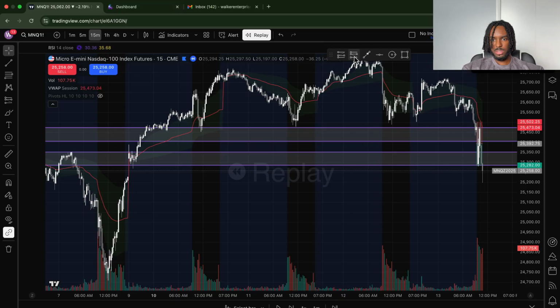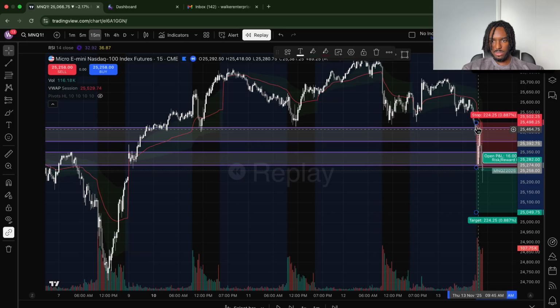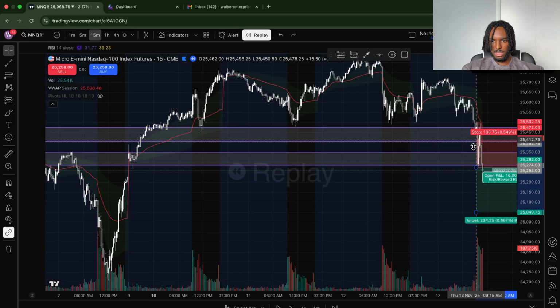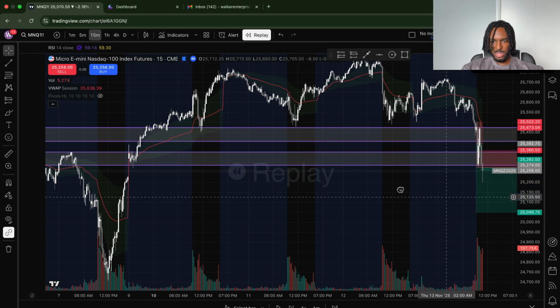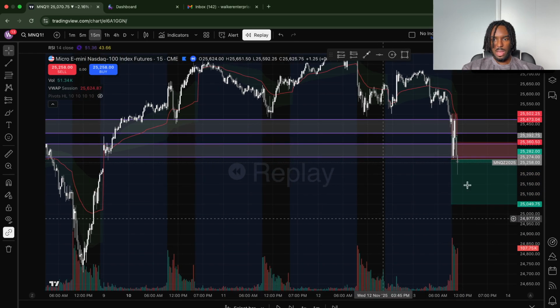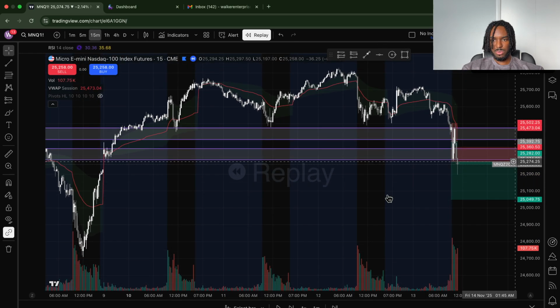Let me show you just so you can see a visual. I'll put my stop above this pivot low, and then I'll just put it above this pivot low here. This is where strong buyers are sitting. Strong buyers are sitting here. Anything above this level is most likely going to be bullish. I would be willing to take this.